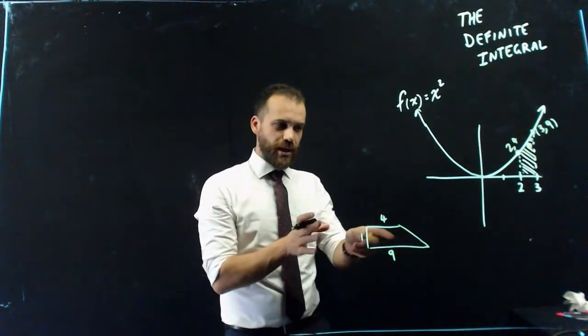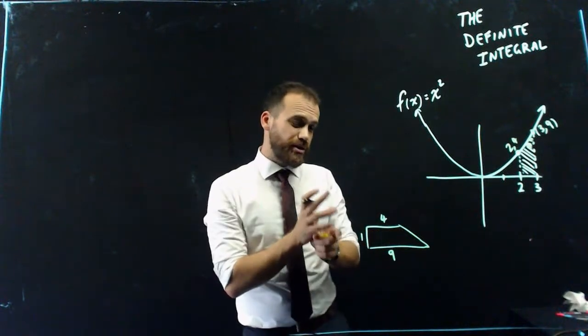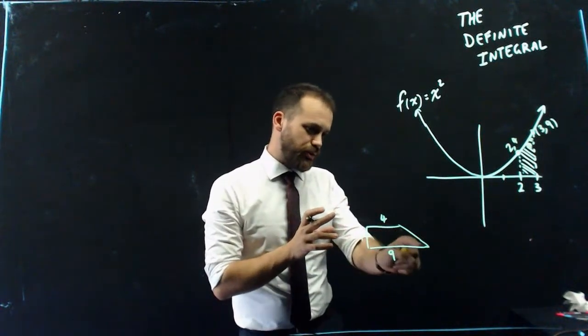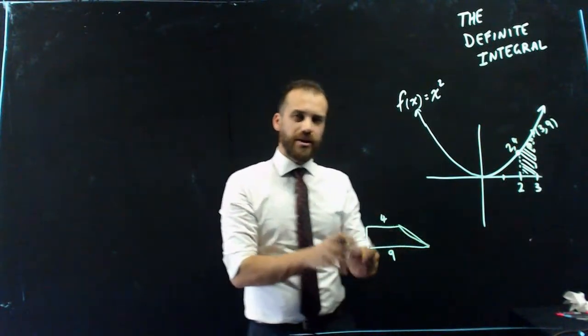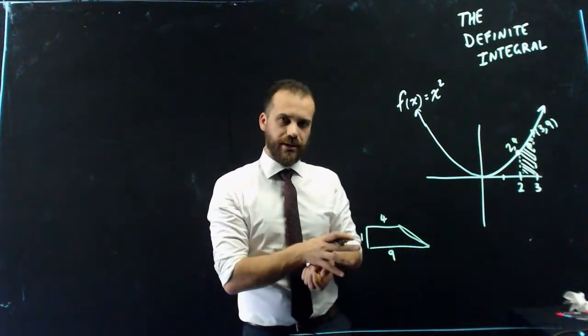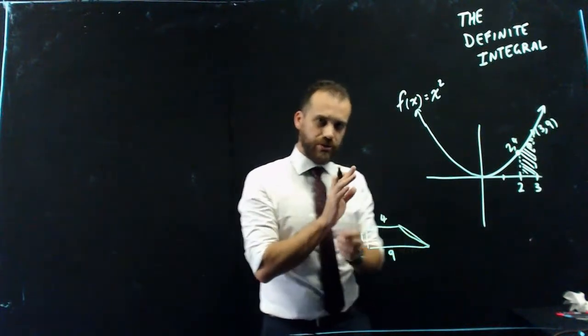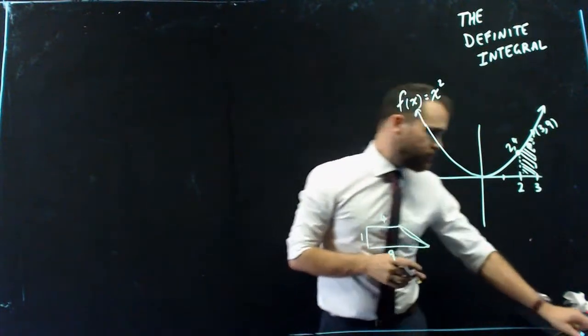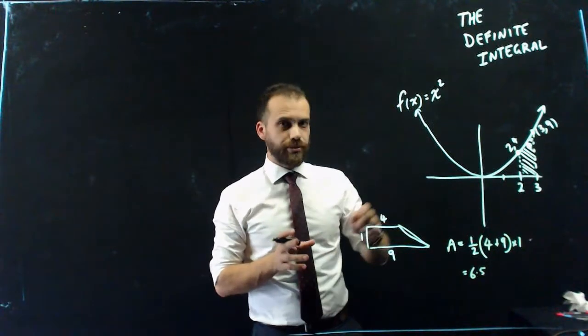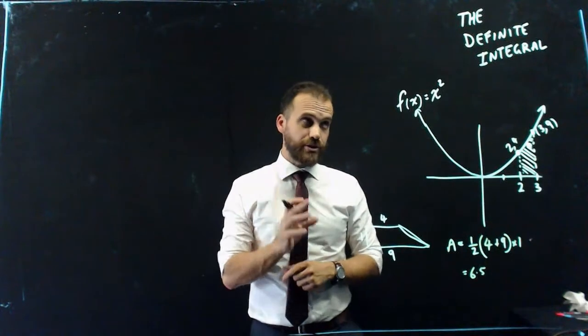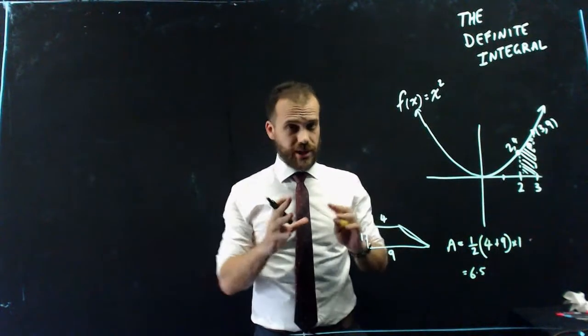And then I can come up with an area for that. Now, that area is not going to be perfect because that's not a line. It's a little bit more curvy than a line, but it's probably pretty close to the mark. So I'll just find the area of that. Okay, so I think it's about 6.5 units squared. It's probably slightly less than that. Let's see how close I am by doing some real stuff, the definite integral.